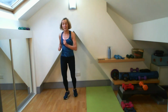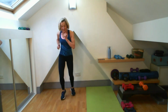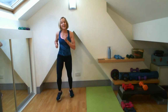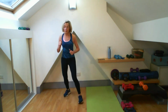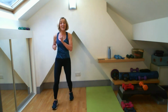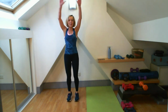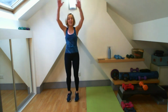I'm going to walk forward, just a little walk forward here. Lovely, go feeling that weight going through the legs as you drop forward. I'm just going to change leg. Drop down, feel it more so on that front leg as you drop it down. Get two, one, up. Open out those ankles. Get me that lift up and out, rib cage down and in, and then the other way.